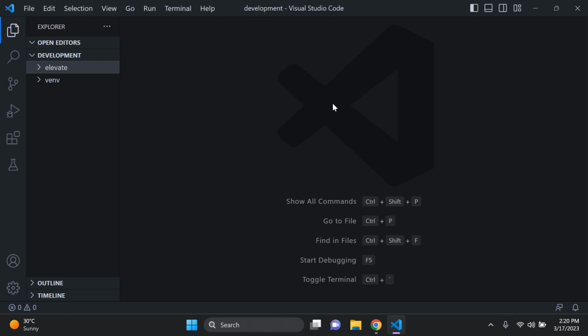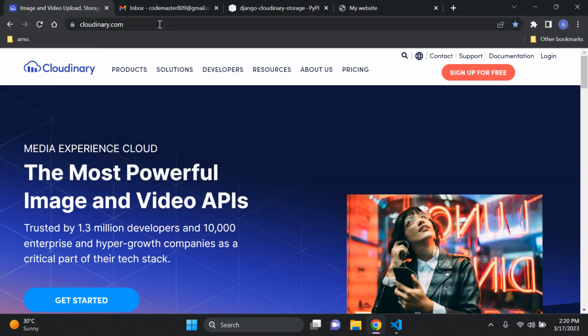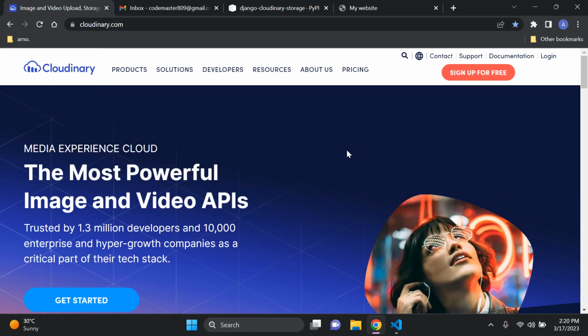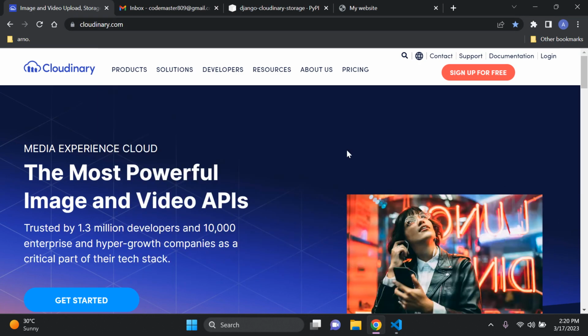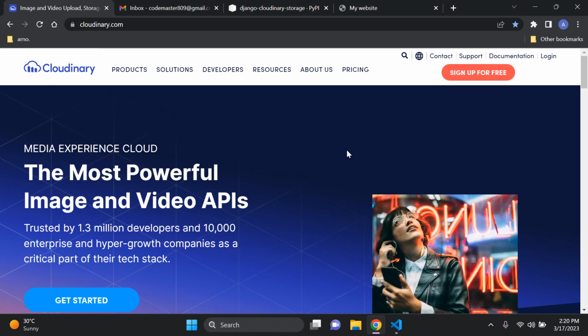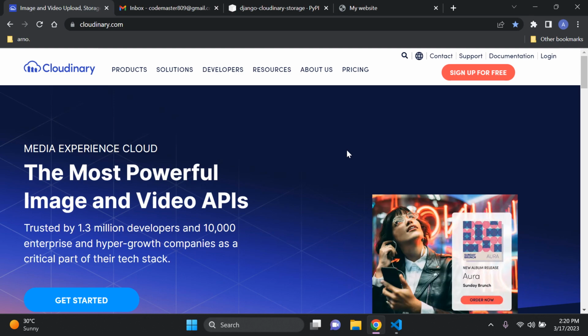Right, so let's continue and let's set up a Cloudinary account. Now you can head over to cloudinary.com. Now, of course, like always, I'll always attach the links in the description below for you to go ahead and find. Now, I just want to mention, some of you may already have a Cloudinary account if you followed my previous video. If you do have one, you can skip this part. If you don't, let's get started.